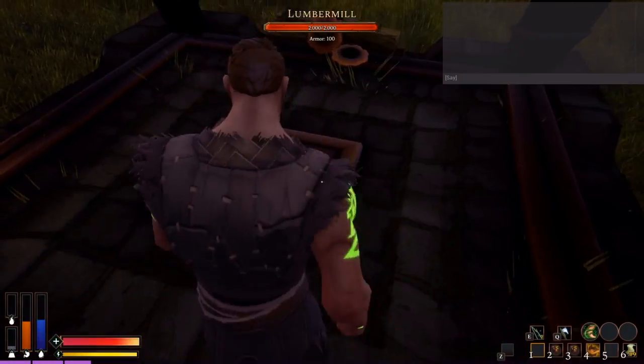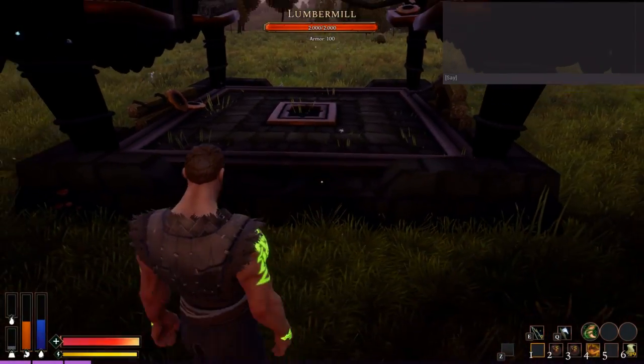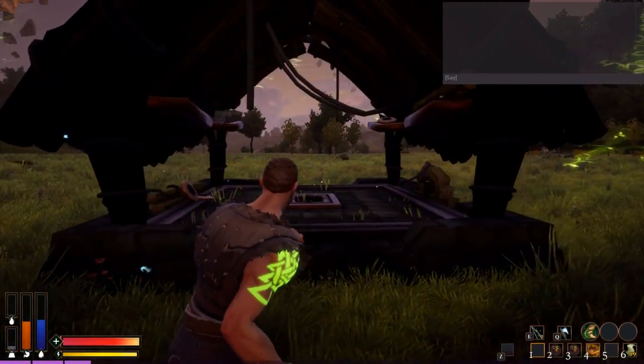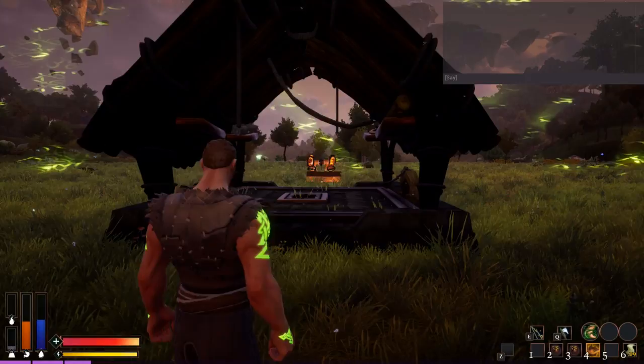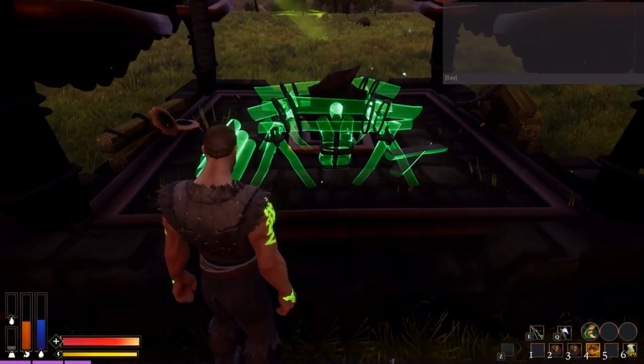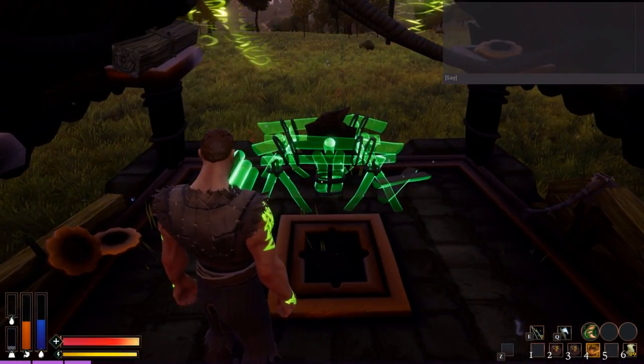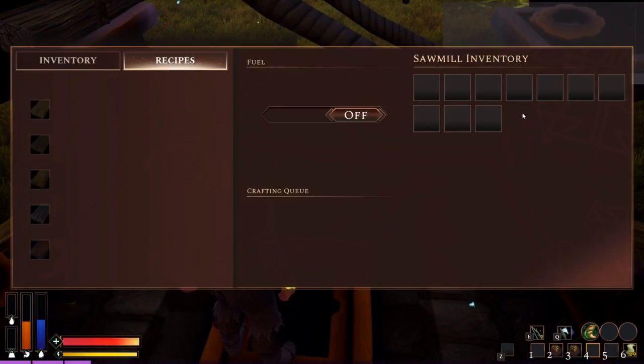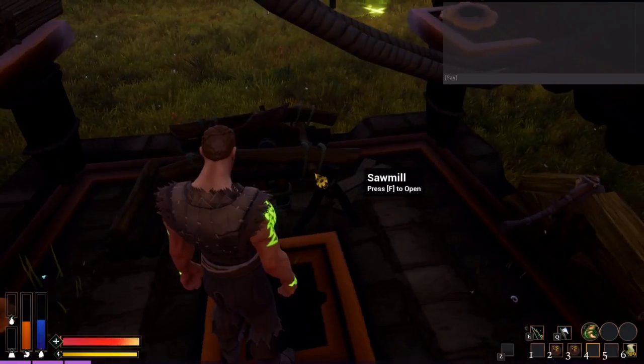But the lumber mill itself does not actually do anything. I'm spamming F right now. You can't open an inventory. It's just a foundation for the plug that is this saw. So I'm going to go ahead and slap this saw down now. Now you'll see I have the option to press F and open it. There's nothing in here right now.